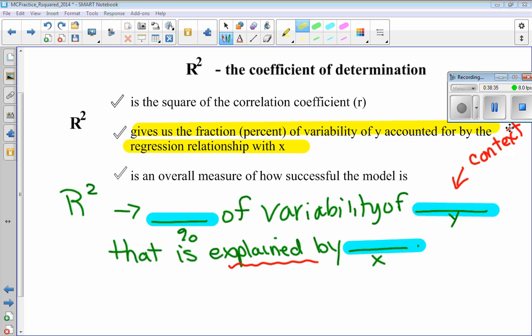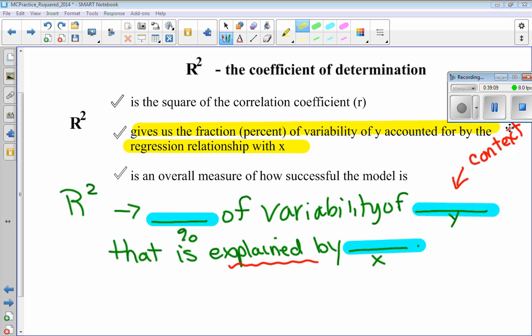Basically, what R squared gives you is how good our model is. It's another piece of the data. Is the data linear, yes or no? The correlation tells how good it is: if it's close to 1 or -1, then it's a successful model. If you square that, that really talks about how good the model is. It's giving a percent now, either a really strong percentage of your y's that you can explain by whatever your x was.